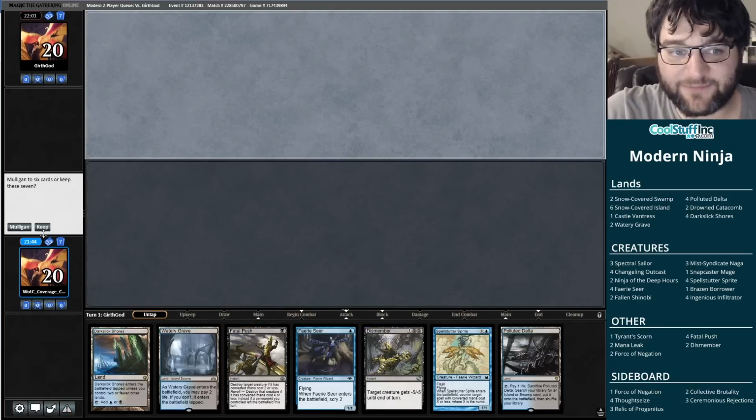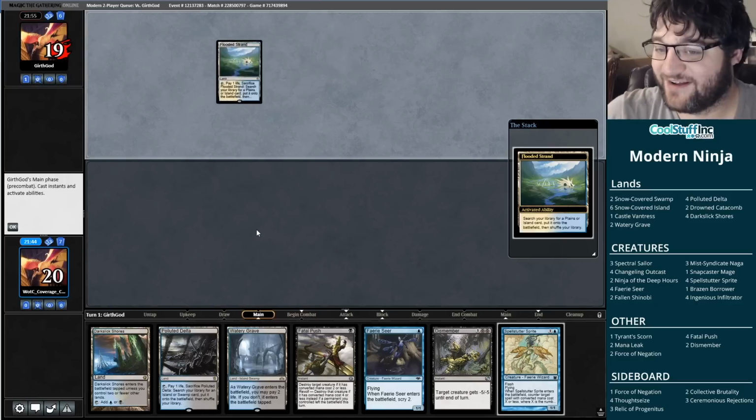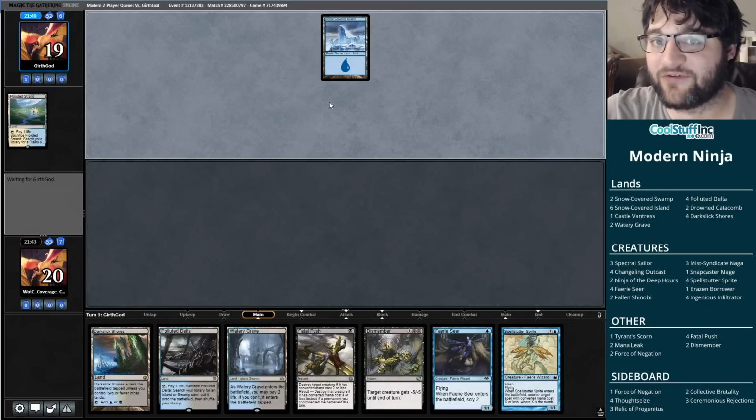All right, here we go, game 2. We're on the draw this time, but you know what? This hand looks pretty good in its own right, with a Faerie Seer and a Spellstutter Sprite with removal spells. I think the only thing we're really concerned about here are probably Planeswalkers from our opponent.